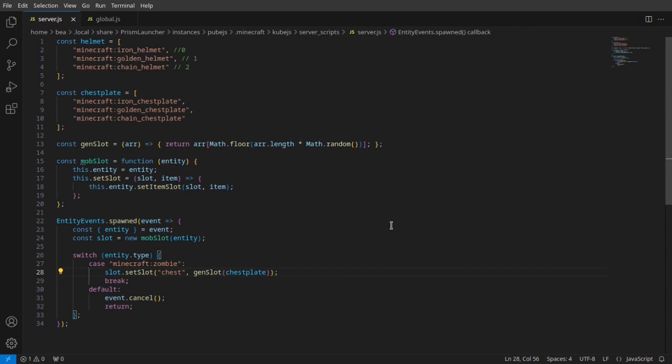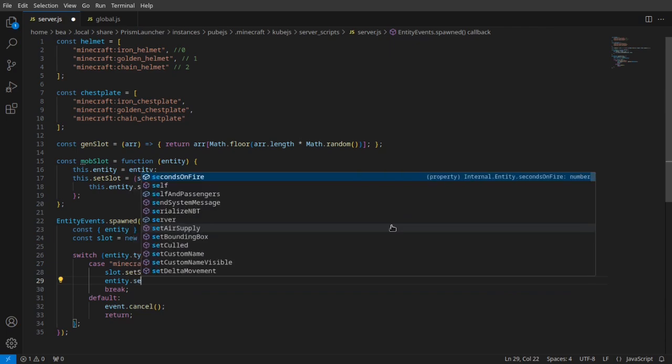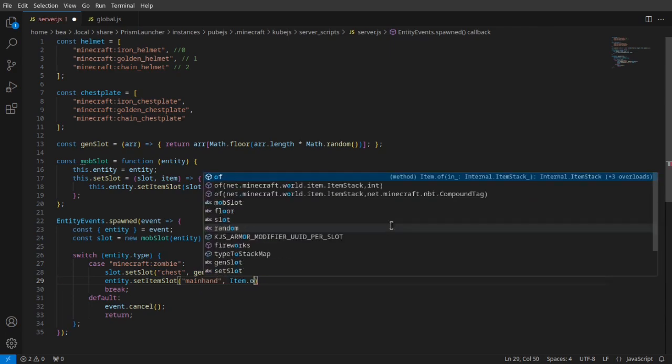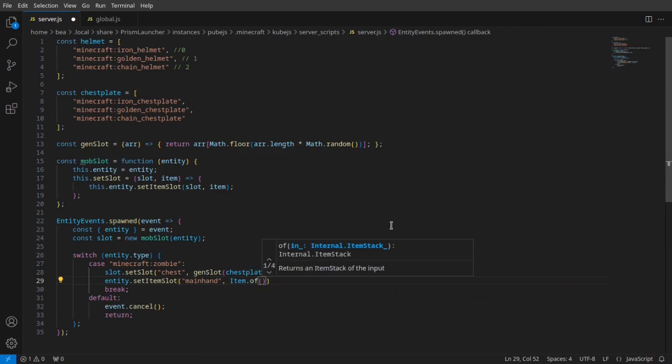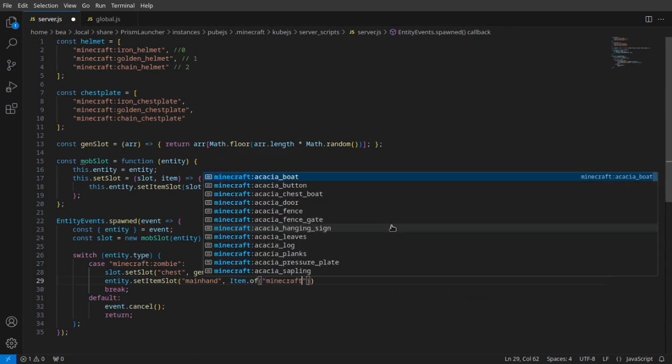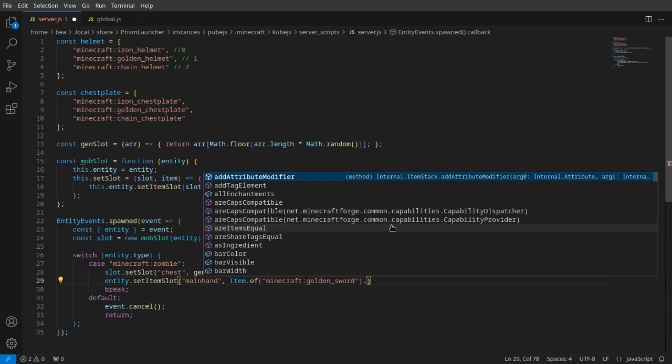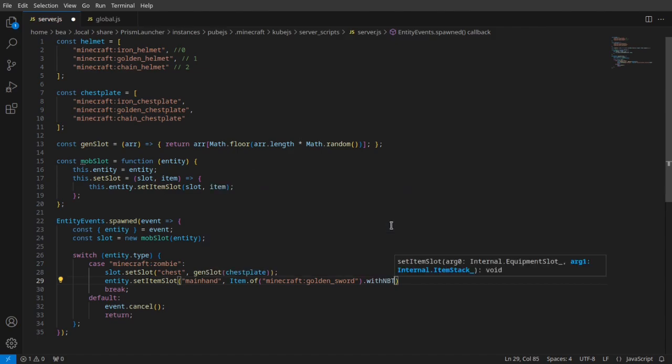So I haven't played around with it too much, but I'm pretty sure that if you wanted to add NBT to an item, you could just do something like this. Minecraft golden sword dot with NBT.